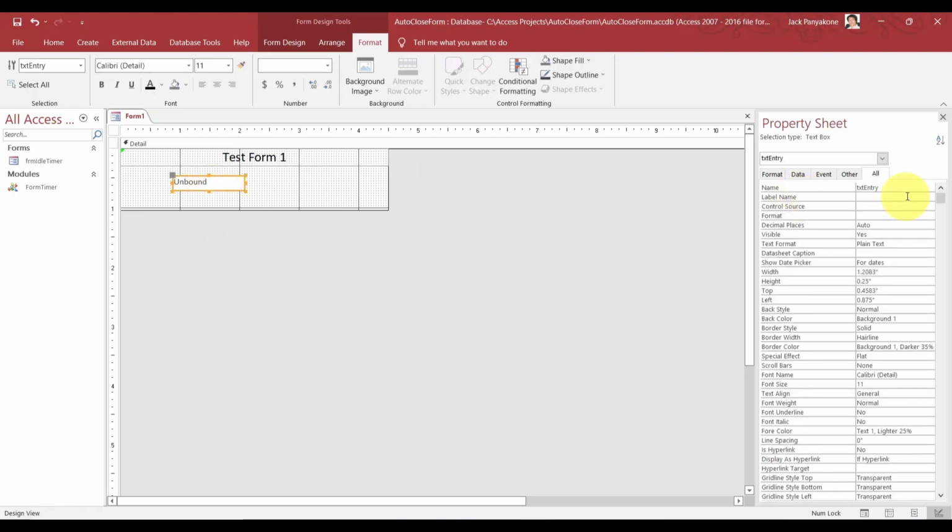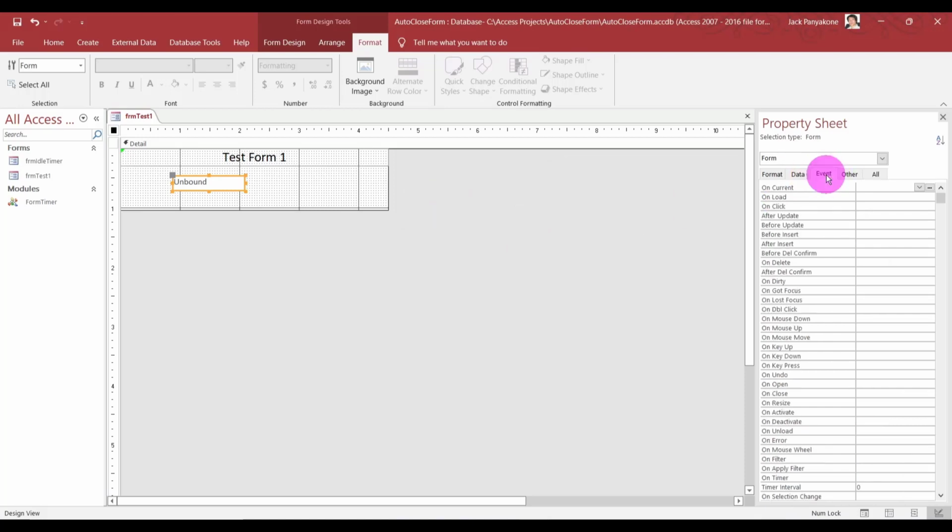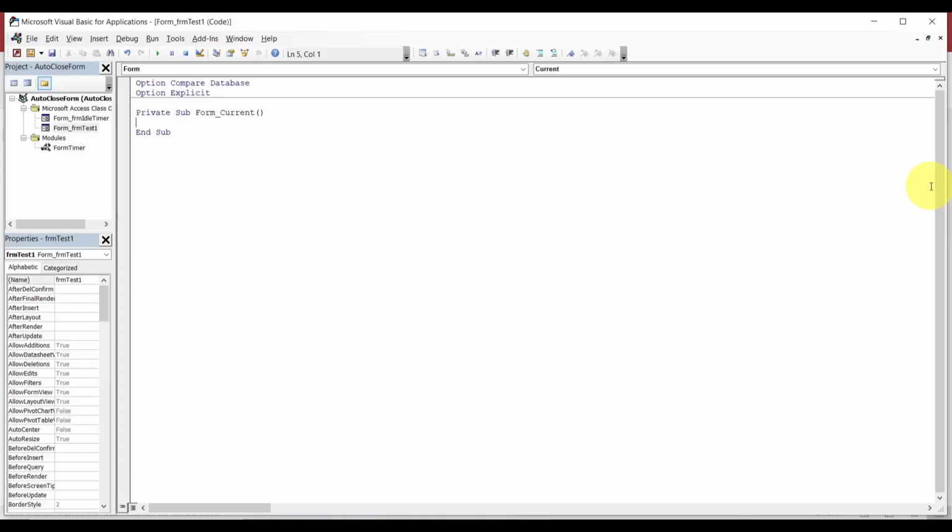And this guy will be entry. So let's call this guy test 1. When we open this guy, on the current right here, on form current, we want this guy to set up if form timer set.